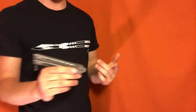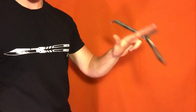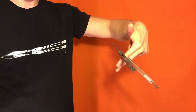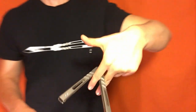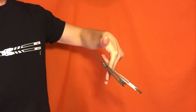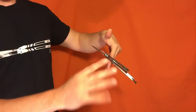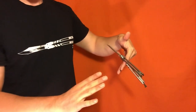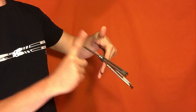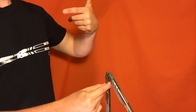So you've done the Y2K, you've done the hit, you've done the palm out, the fingers down, the forward. You're in this position here, right? So your fingers are pointed downwards, you're pinching the bite handle, the safe handle has hit your finger, and from here what you're going to do is take your hand, whatever hand it is, so in this case it's my dominant hand, and you might think if you're going to go into a Chaplin, you just want to put one finger on there and just let her rip, basically.